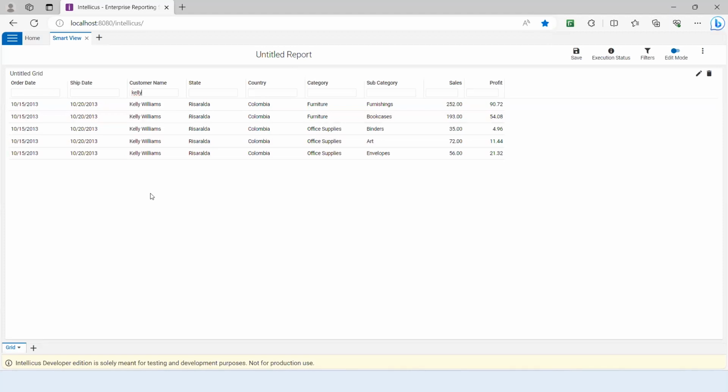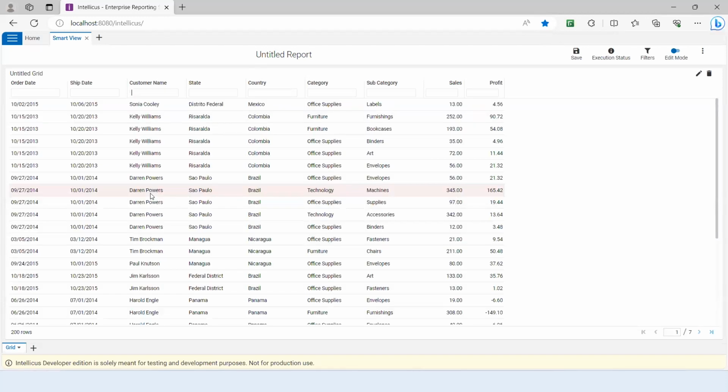So we are playing on the sample data set. It might be possible that you will have more data for the customer Kelly, because this is a sample data set. When we save this particular report and execute it, you might have more rows as compared to this, because at that time the report will be loaded on the complete data set. It will also educate you on how you can filter your data based on some conditions. If you hover over this particular text box, you can see that it tells you that you can filter any values by writing the text here.